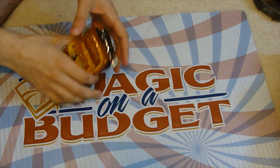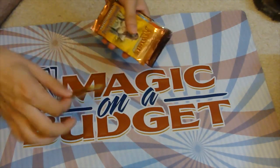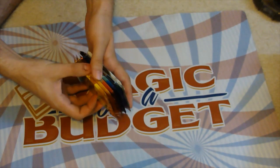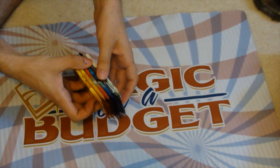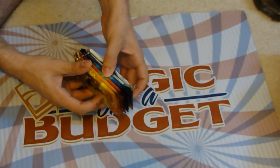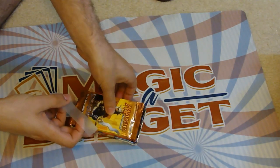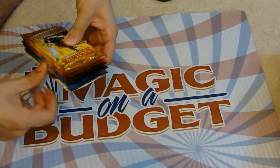So here's how the Jump Cut's going to work. I'm going to open these very, very uniquely. The first thing I'm going to do is tape them all together and make sure that they're all lined up perfectly — you guys will see why. But I have to make extra super special sure that I get this right. Because we've all seen pack openings, there's lots of cool stuff you can do, or talk about picks.